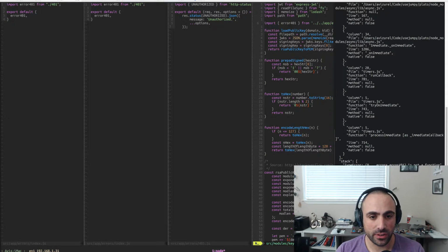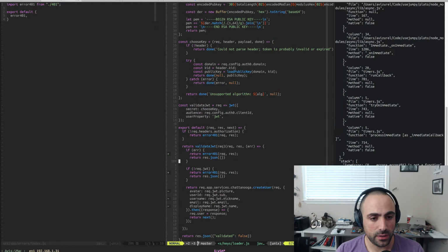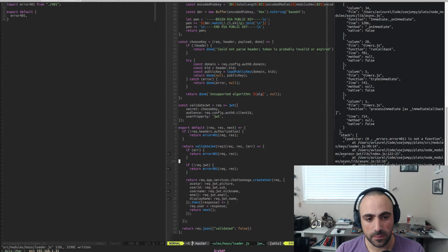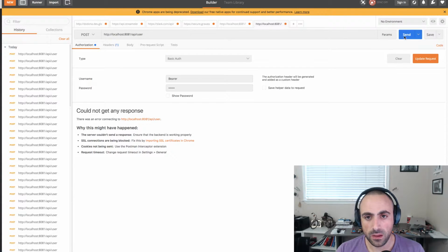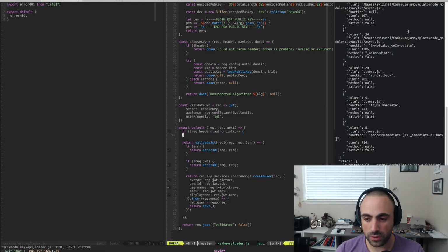So why is this not a function? Before we go ahead and commit all of this code, this is something that I want to verify, because why is this not a function? So first, let's remove this. So is it here that it's not a function, or is it on another thing that it's not a function? So this is a REST and a GraphQL one, but right now it only supports REST.